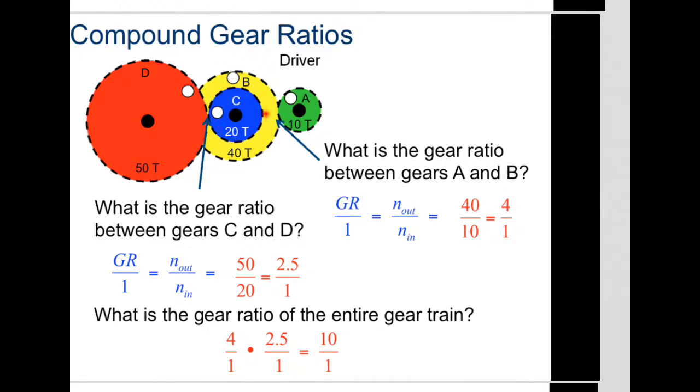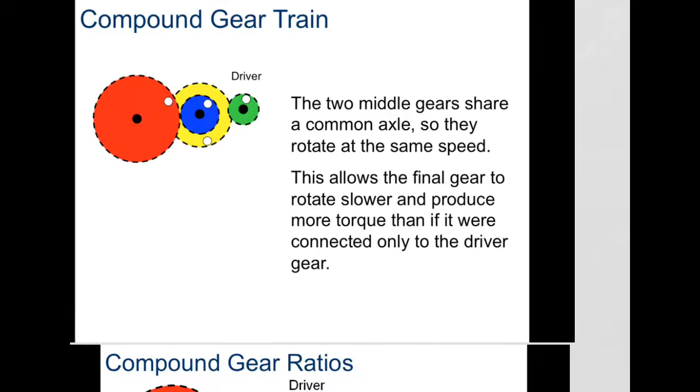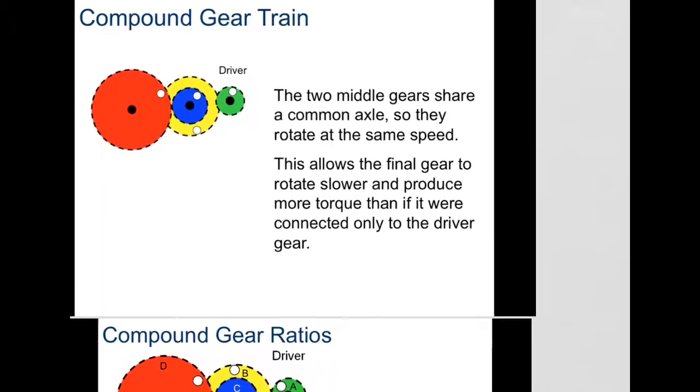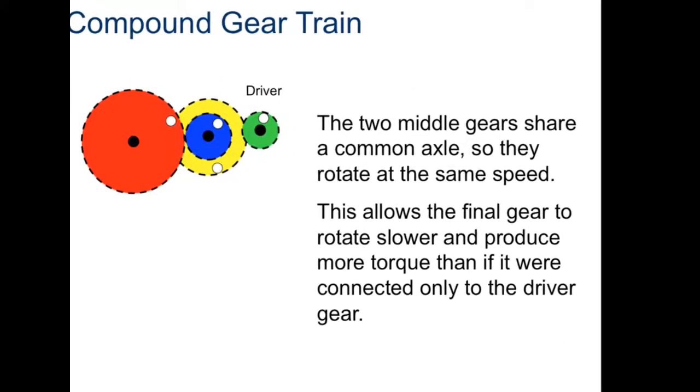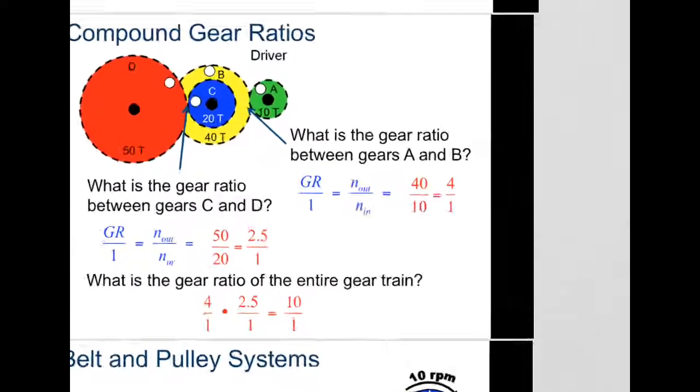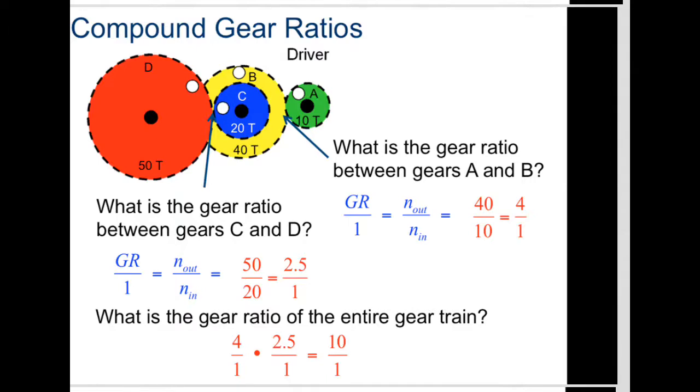There's a simple machine in the middle. This is a wheel and axle. You can't use that shortcut. So the difference between a compound gear ratio is that there may be some gears that share an axle. There's a simple machine in between. A simple gear train is just when the gears are lined up with each other. There's no simple machine in the middle. Hopefully that makes sense. So be careful.